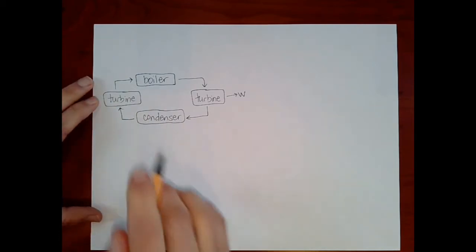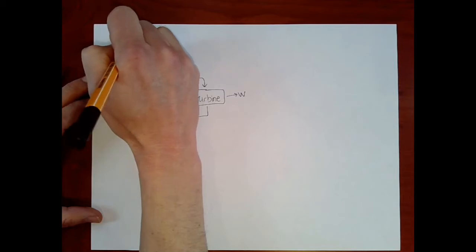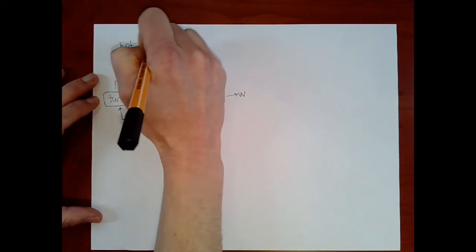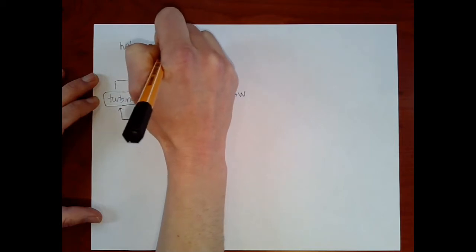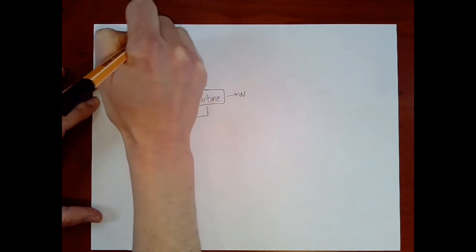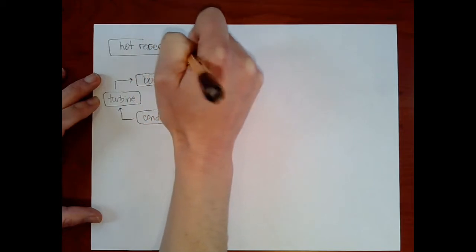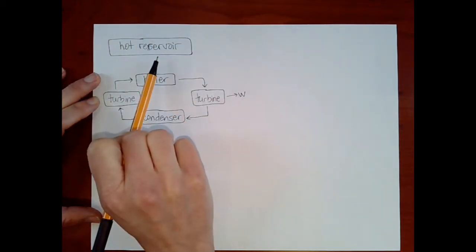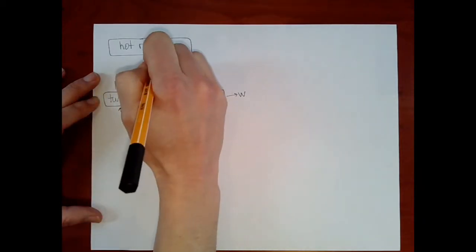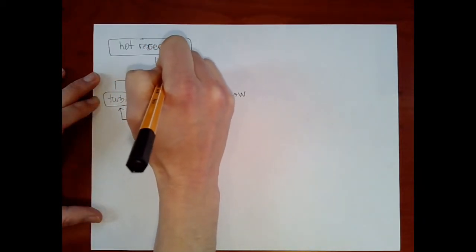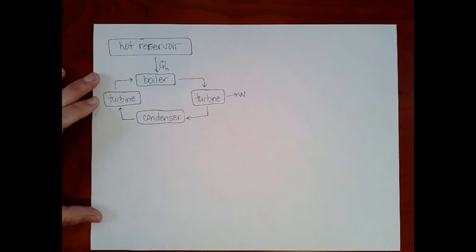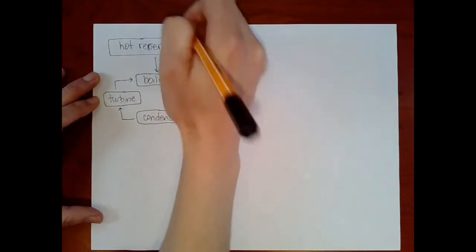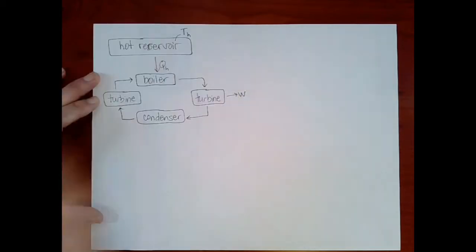This whole system is in contact with something we'll call a hot reservoir. So for a steam engine at the time of Carnot, this might have been a wood fire. And the boiler is extracting heat from this hot reservoir, and we often make the assumption that this hot reservoir is so massive or consistent that it remains at a consistent temperature.